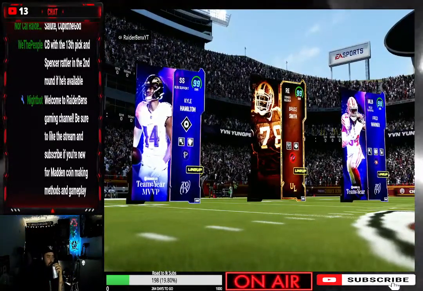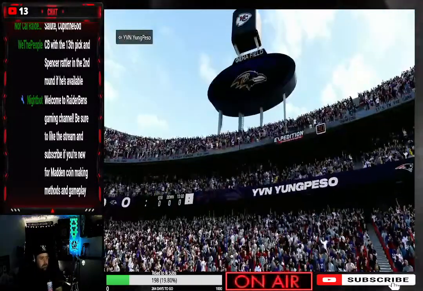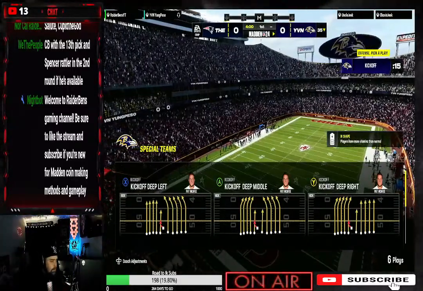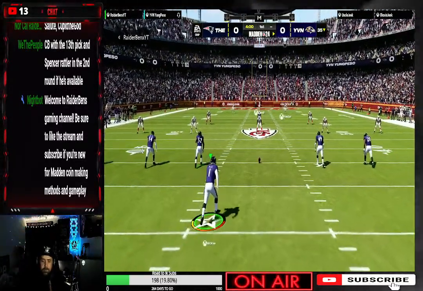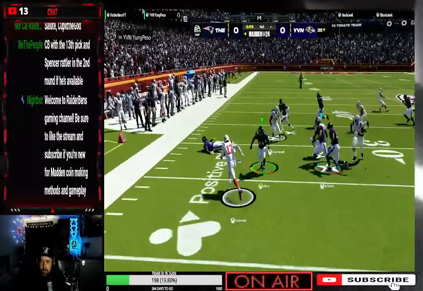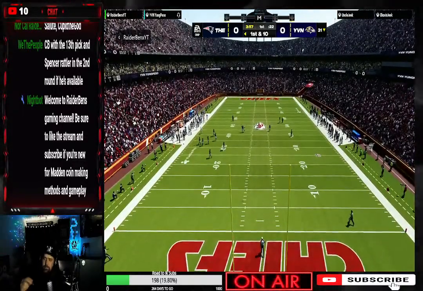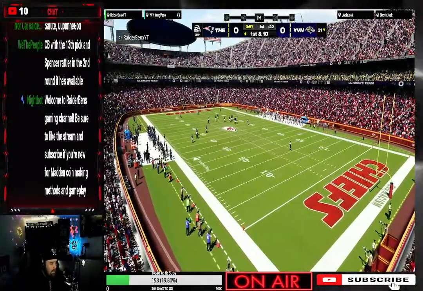Yeah, that's ass. Old buddy was saying Spencer Rattler's good, We the People. Hell no. Now they were saying he's like a fourth round pick. Right. Yeah, I don't think I've ever played this game mode, bro. On me, I don't think I've ever played this shit. Okay. That's wild. That's stupid. I have to be the quarterback. That's what I didn't want to be. We the People said cornerback with 13 and Spencer Rattler in the second. In the second?